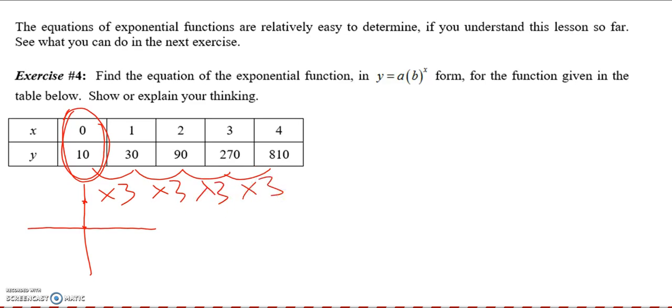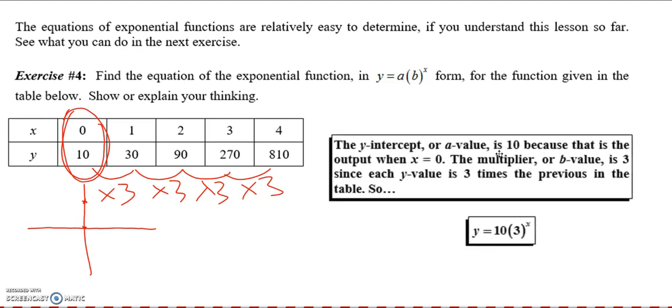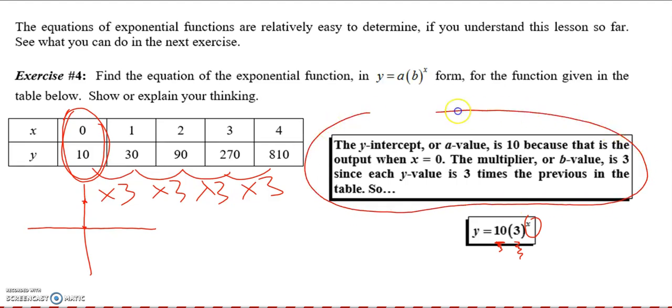So with that information, you should easily be able to write a function like this. So a again is your y-intercept, your initial value. 3 is what you're multiplying by, and this depends on which one we're doing. And you can kind of read how that works right there. So if you're able to write this successfully, then you'll do fine in the lesson. If not, you definitely need to get some help when we do the fluency.